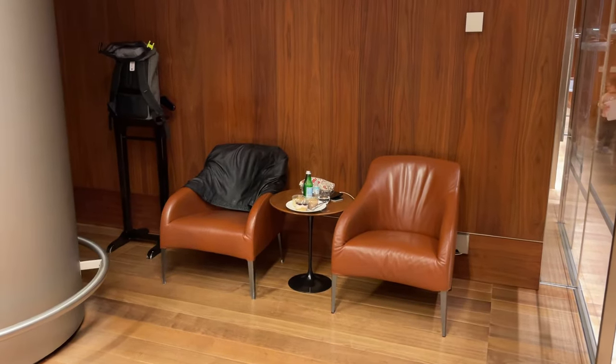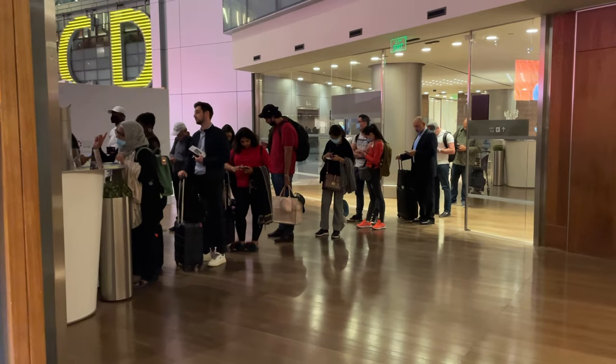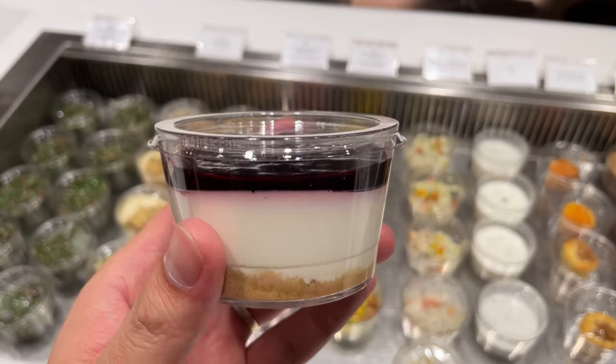All the chairs here are first-come, first-served. It's also advisable to be here during off-peak timing, because right now at 6pm there's a long queue. If you come at this time, there's a low chance you can get entrance, because they limit the number of people inside the lounge to ensure a conducive environment for those already in.